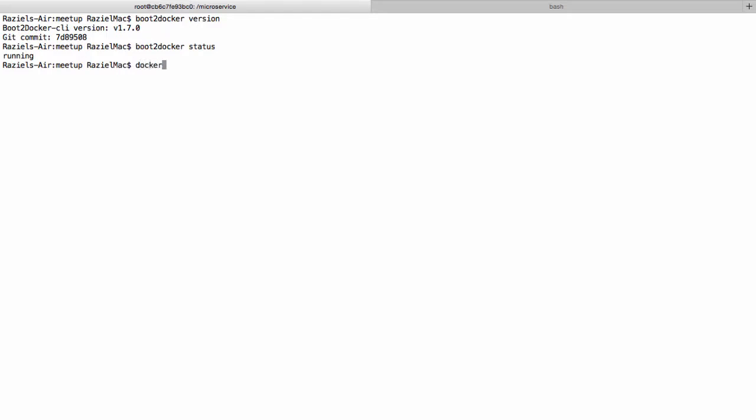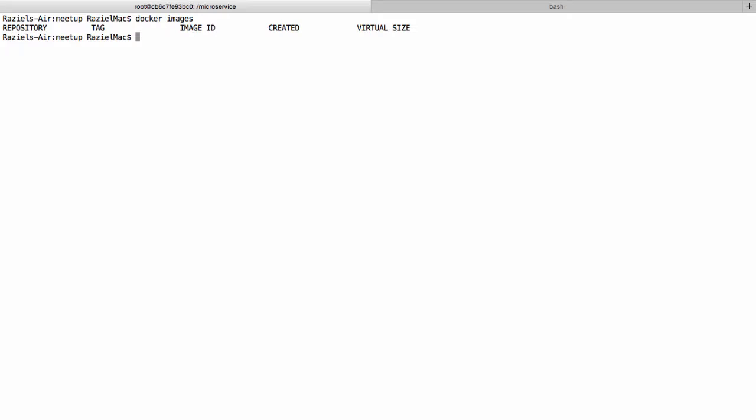Okay, so the first thing that we need to do, as we said, is run an instance, a Docker container with Ubuntu. So let's see which Docker images we have on our machine. I will run docker images, and in fact I see that I don't have any Docker image on my machine. So what I need to do is go and search for a Docker image with Ubuntu and pull it and run it on my machine. The way to do that is we will just run the command docker search, and we'll search for ubuntu.